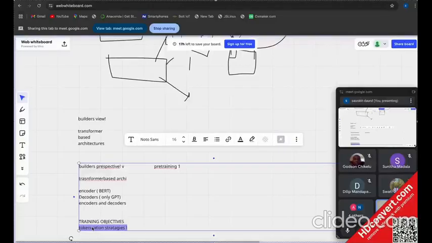So it's from a builder's perspective. Imagine when we build a classical NLP model, like the duplicate question pairs project that we did, such a high-level and wonderful project. In that, we had to think about all these things. Training objective, what is that? Then tokenization strategies, what kind of tokenization techniques do I need to use, which will be useful for this particular part. Tokenization techniques include TF-IDF, bag of words, one-hot encoding, Word2Vec, multiple techniques, which are classical techniques.